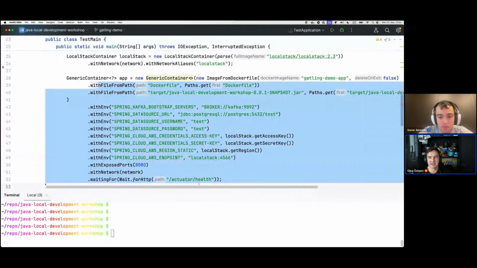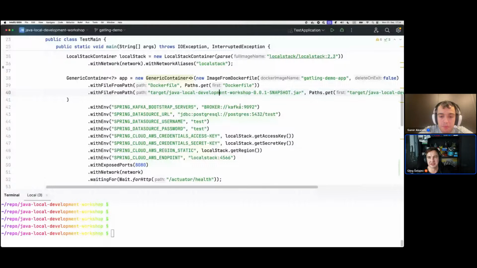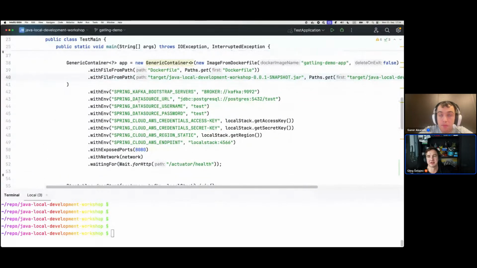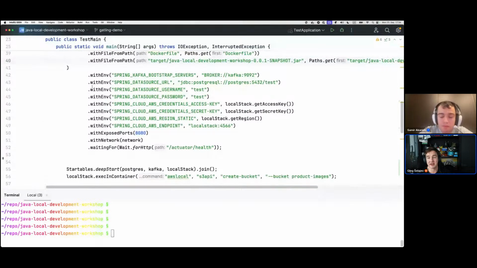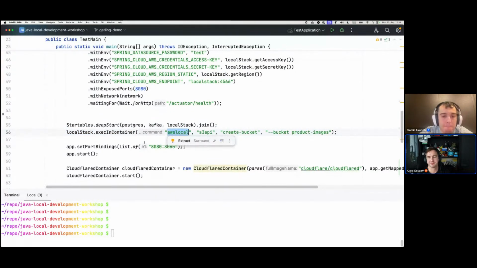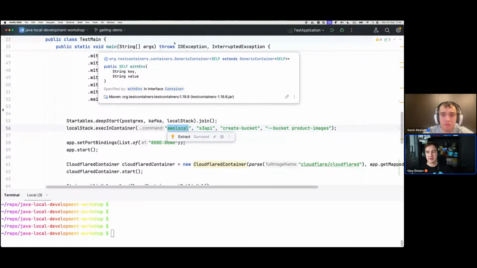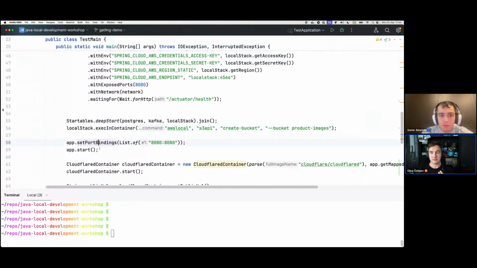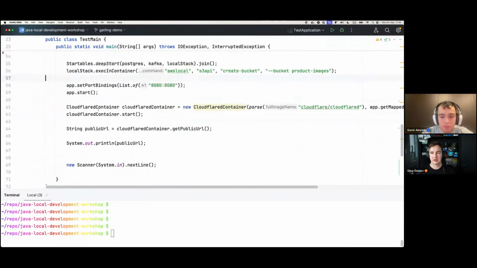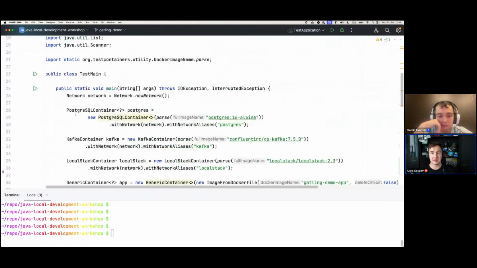So now this is the configuration for how to run my application in a container, right? It will build the jar file if necessary. It will build the Docker image if necessary. So I can just run this main class in my CI or anything. And then I start my application dependencies. I create my S3 buckets. I don't need to do anything with the database because there I have database migrations, right? The application will take care of the database, but I run my migrations here, and then I start my application. We don't need this other stuff, but I think I can run this main class, right?